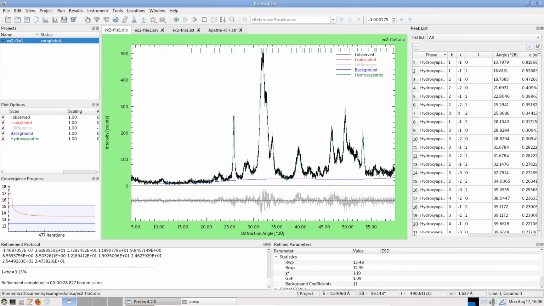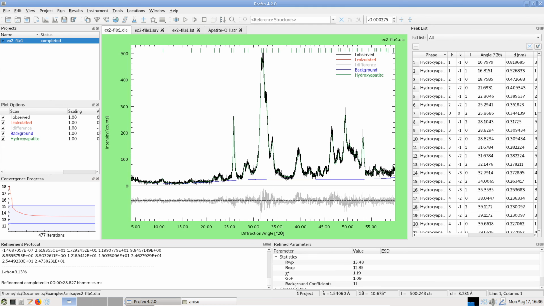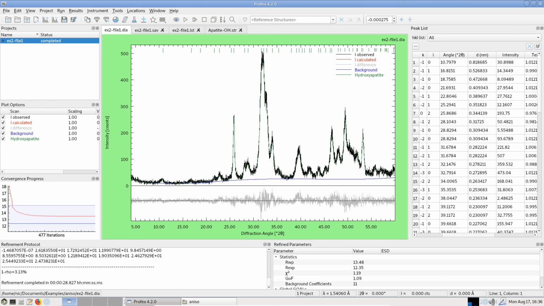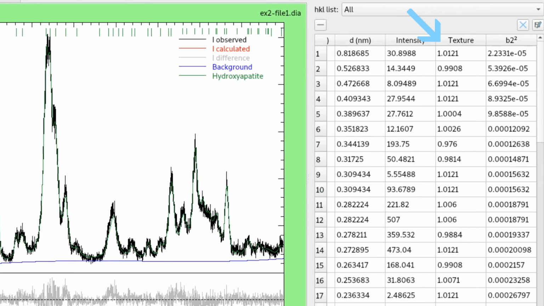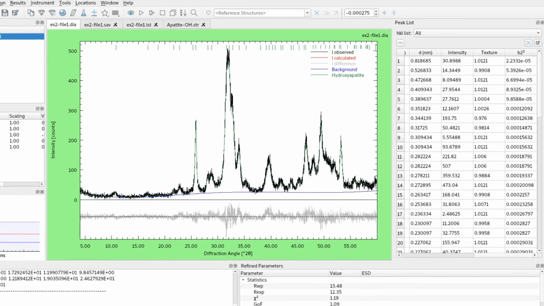So now we have all the peaks, the ones shown up here as HKL tick marks, listed here with their position in angle, 2 theta angle and D value, their integrated intensity, and we can also see the texture factor here. And these values are all very close to 1, so there's basically no texture at all.